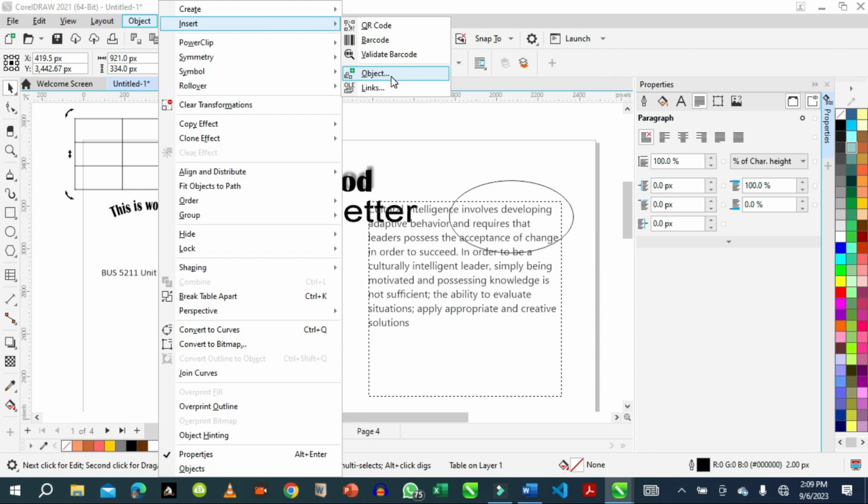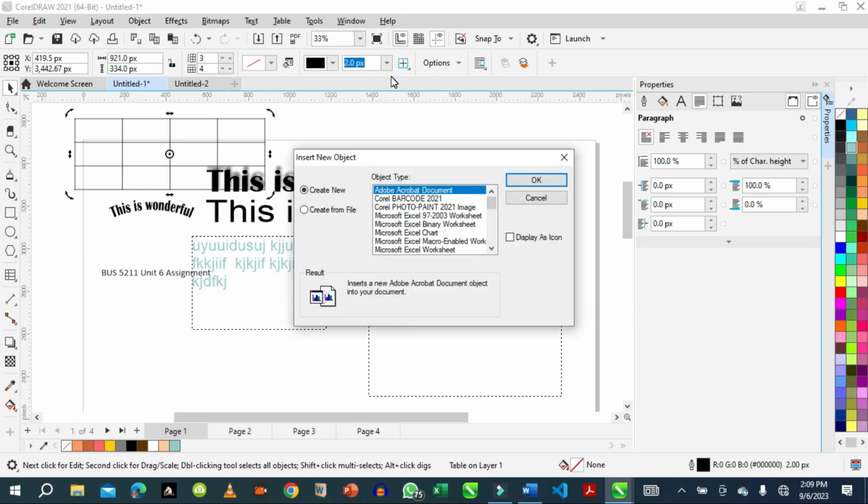I'll click objects. It will ask me to select. These are the softwares it recognized. It asked me to select which software I need. I'm interested in tables. Table would have been best with Excel if you're doing complex calculations, but we just want to use Microsoft Word documents. So we use, you have to look very well. We have WordPerfect, we have a lot of softwares, and we have Microsoft with years. So we have 97, we have Word, just say Word.